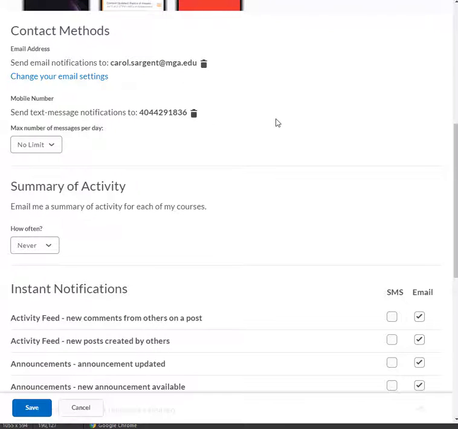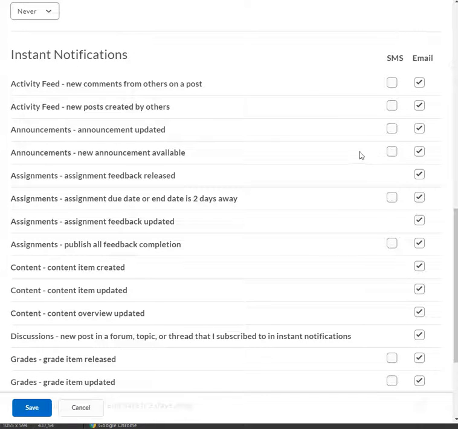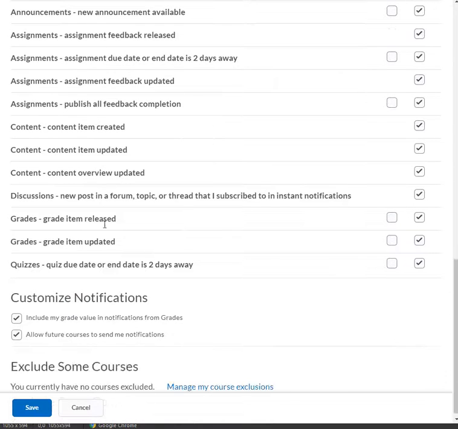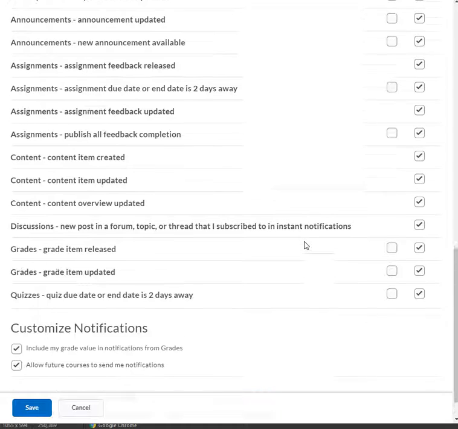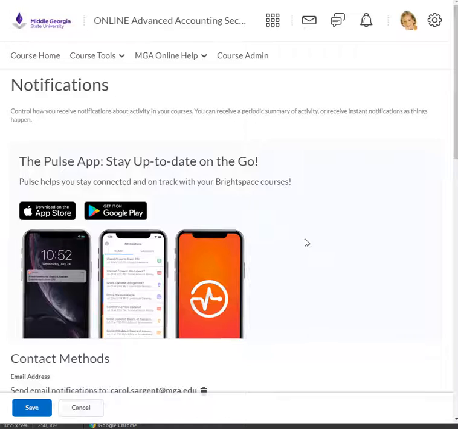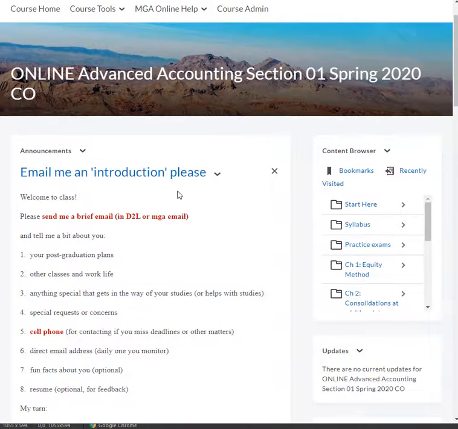This is my text, my cell phone, and then you indicate how you want to be notified, and it can be both on all these things. Please set up your alerts for announcements in case there's any kind of a problem, and also indicate how to be notified when grades have been posted so that you can immediately get feedback on that and also ask any questions that you may have. The announcements are always here. They don't disappear, so if you want to go back and look at a prior announcement, you certainly can do that.